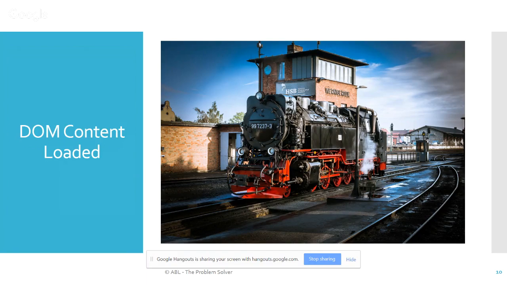They tend to load a minimal set of markup, then execute a lot of JavaScript to actually render the application. So if you're using Angular or React or one of those frameworks, the DOM content loaded fires and there's actually no UI to be seen yet. So it's not all that useful for most sites.